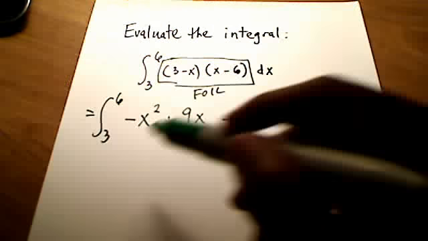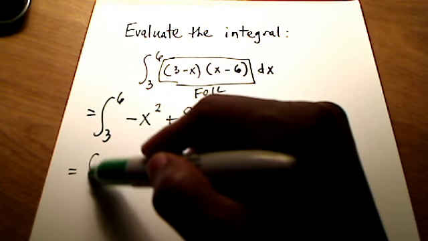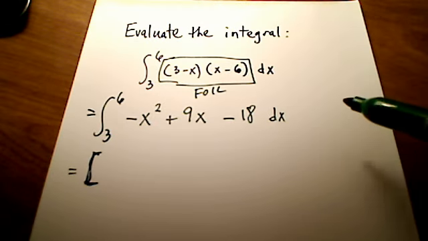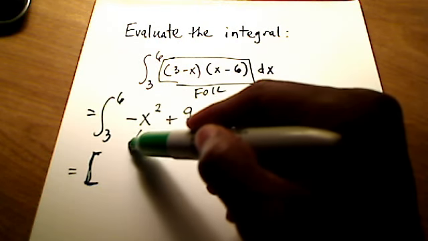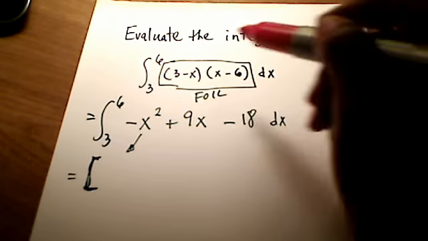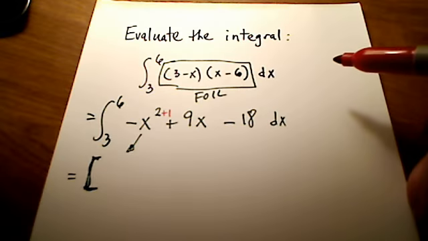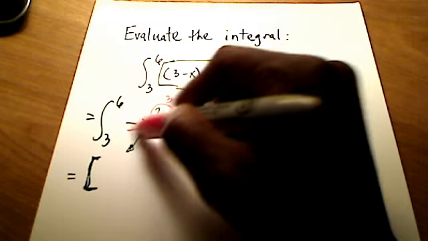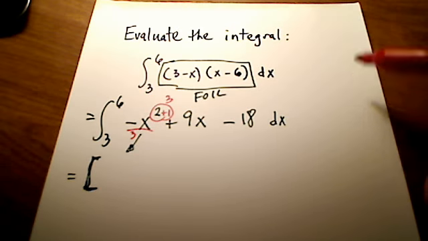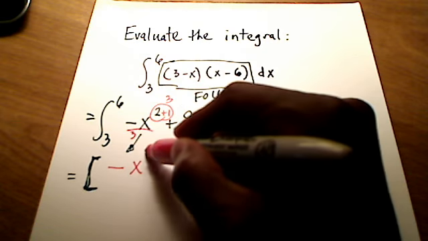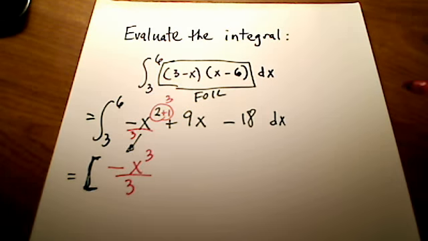All right, so let's find the antiderivative here. Maybe I should just do this in a block here. Let's find the antiderivative of each of these terms. Now, I don't know how your teacher explains it to you, but I usually in class start off saying, all right, you want to find the antiderivative, then we start by adding 1 to this exponent. This new exponent is a 3. And that 3 moves to the bottom, right? Also goes on the bottom. So this first antiderivative is negative x to the third all over 3.